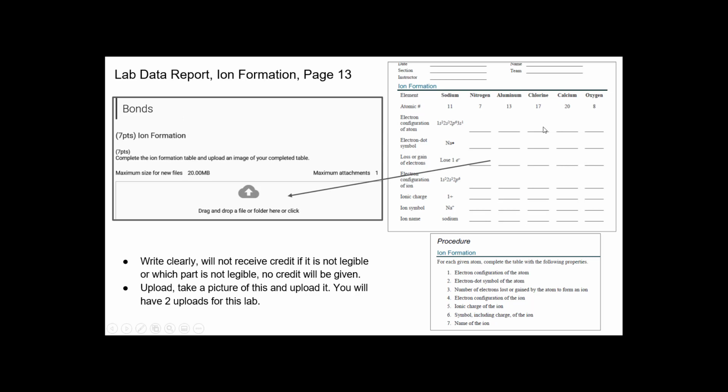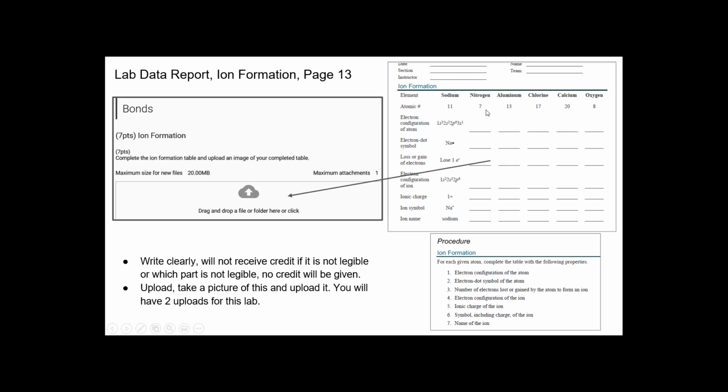So if you print out the PDF if you're able to, and if you're not, you don't need to. You can write all of this on a piece of paper, but I expect all of this to be detailed out very clearly. If it's not and I can't understand it, you will not get full credit. And just because you understand your writing does not mean that I do. I've had students that have actually typed stuff up. That's fine too. As long as I can read it, I'm perfectly fine with that. Even with this, if you use this, I need to be able to understand completely everything on it.